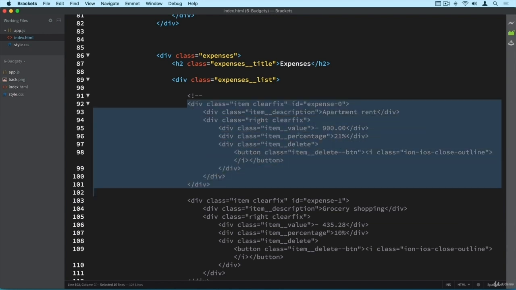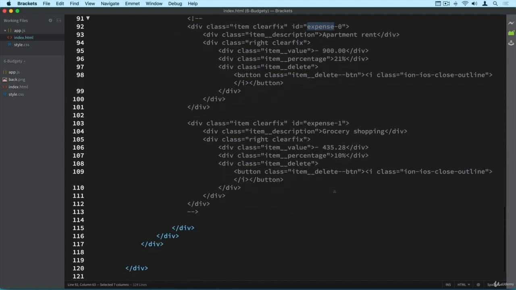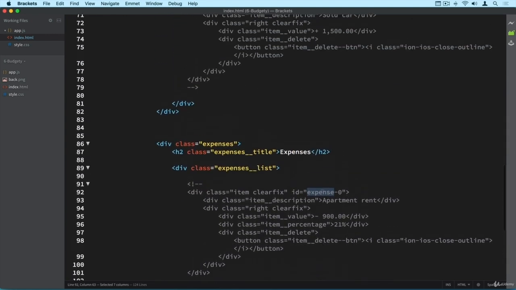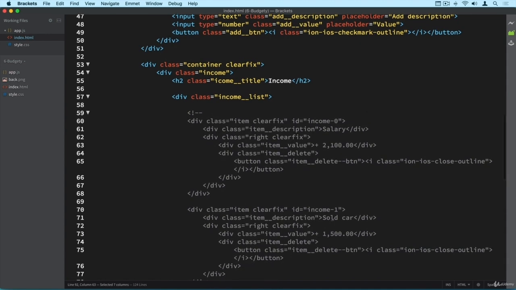The only difference is that we have the item percentage class here, which we're going to talk about later. So this is one of the differences, and the other difference is that the ID for the expenses is expense 0, expense 1, and so on and so forth. And then here it's income 0, income 1, income 2, and so on and so forth. So we actually need to create different HTML strings for incomes and for expenses.